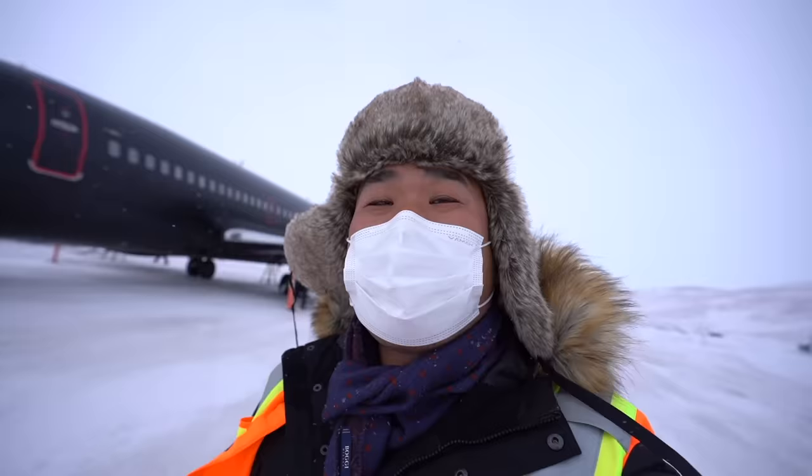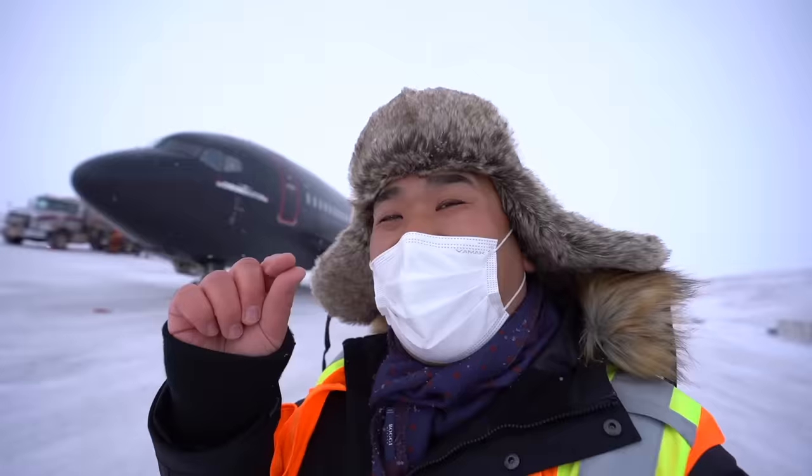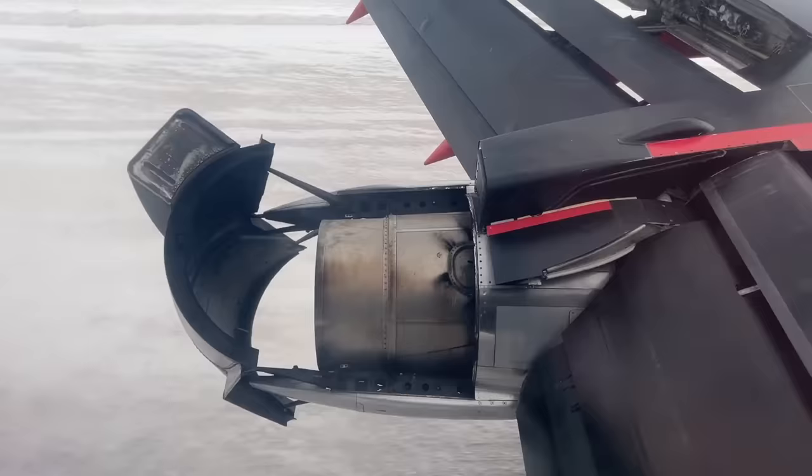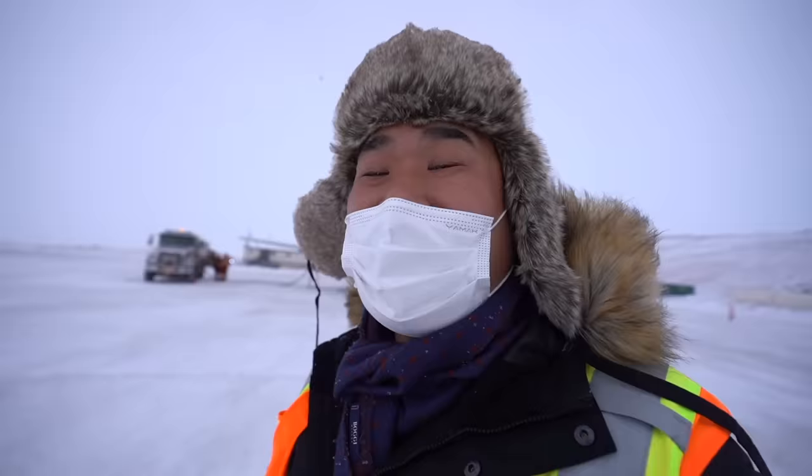Finally came on the ground here. Fortunately, the weather is a little bit warmer, just a tad warmer than Iqaluit. For a guy from Dubai like me, this is still a torture. But I'm so excited to be landed on the gravel, to have this experience. It's wonderful. It's unique, and it's something that I will always remember.